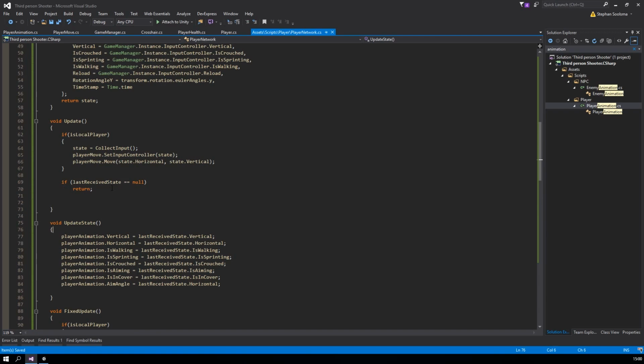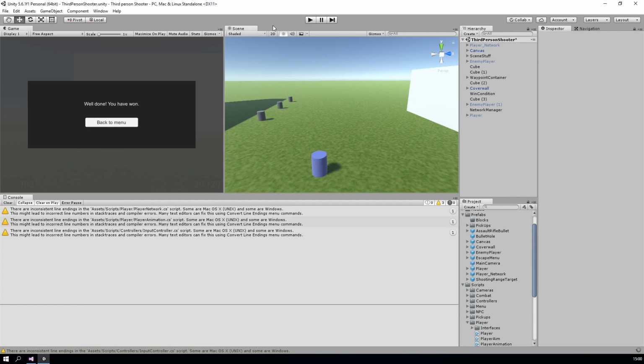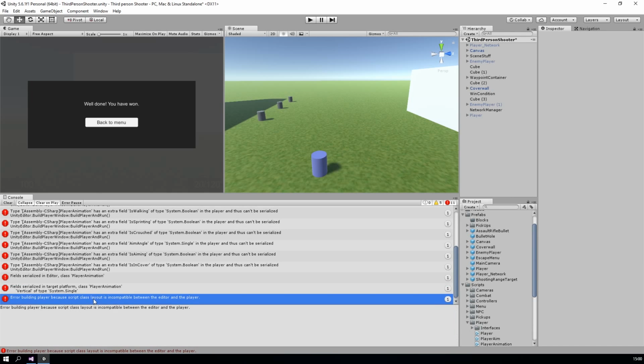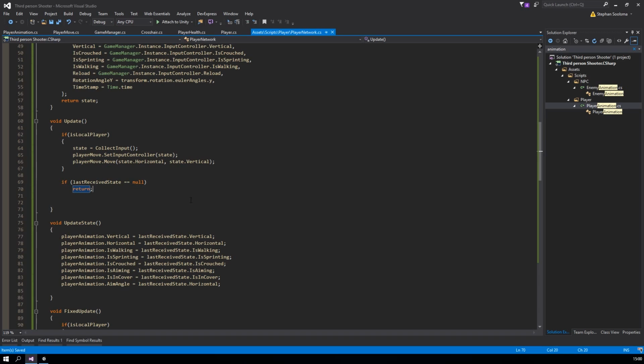But now what will happen? I'll show you first what happens now if this works. Getting an error here. Not really sure what the mistake is.